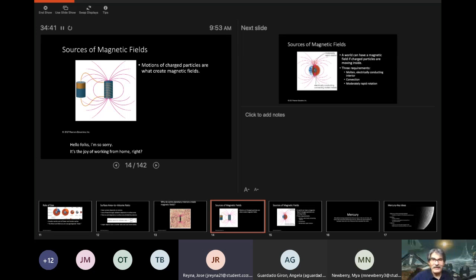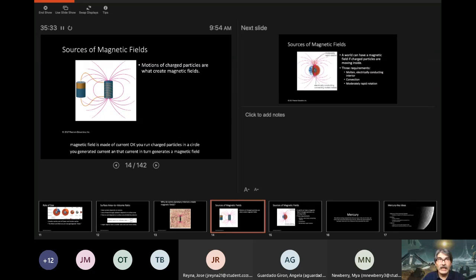Okay, so I want to impress upon you the need of a magnetic field. There are two ways that you can generate a magnetic field. One, you have to have a hot core. Number two, you have to have a decent rotation rate. So if you have a hot core, but your planet is rotating very slowly, you're not stirring things up enough to actually make a magnetic field. A magnetic field is made of current. You run charged particles in a circle, you generate a current, and that current in turn generates a magnetic field.